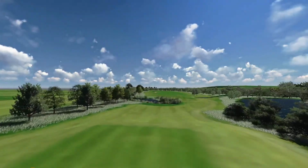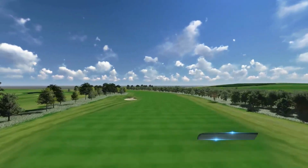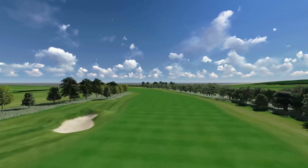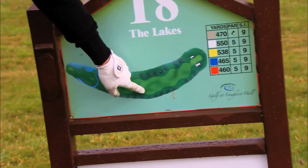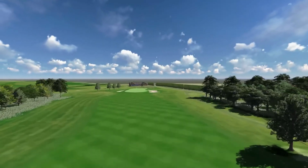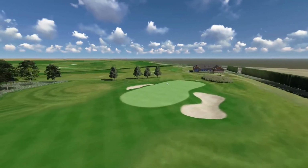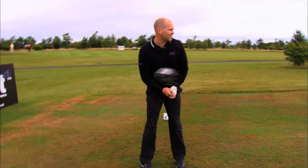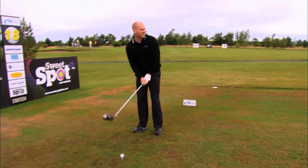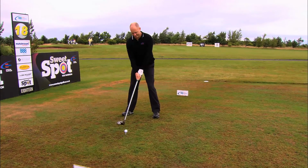Now we've come to the final hole, the 18th, par 5. Big sweeping dogleg, as you can see, bunker on the left-hand side. Now you can take it over. It's about 261 yards to carry that bunker, but I would honestly want to filter down the right-hand side and kind of land it around here, and then it opens up the green for your second shot. Now it is a very, very good hole, it's a big possibility for a birdie, if not an eagle. I mean, this is where it's won and lost. Now you've got to aim down that right-hand side, or you take on the bunker. Which one are you going to do? Well, I'm going to take it down the right-hand side. I'm bottling it.